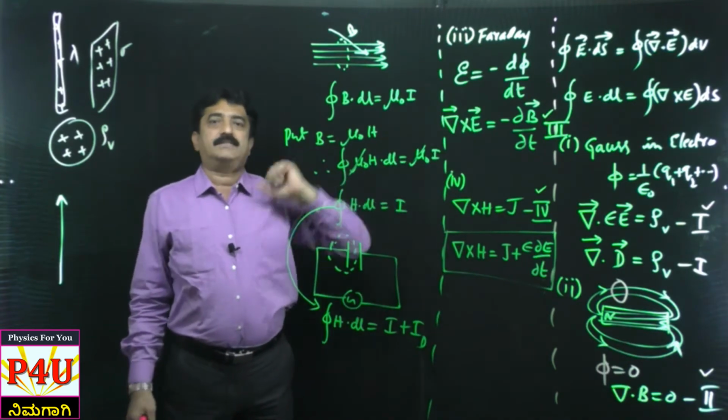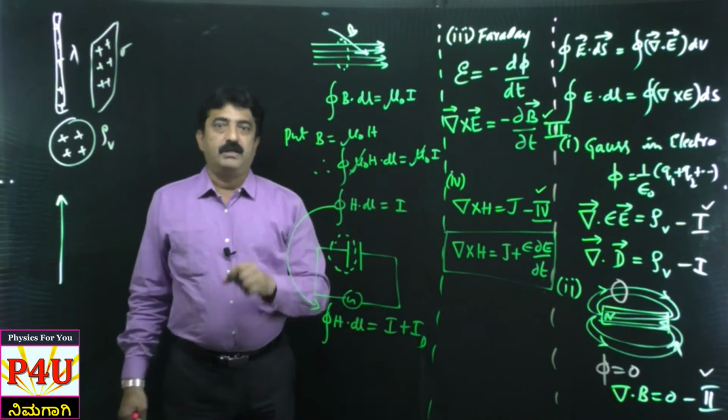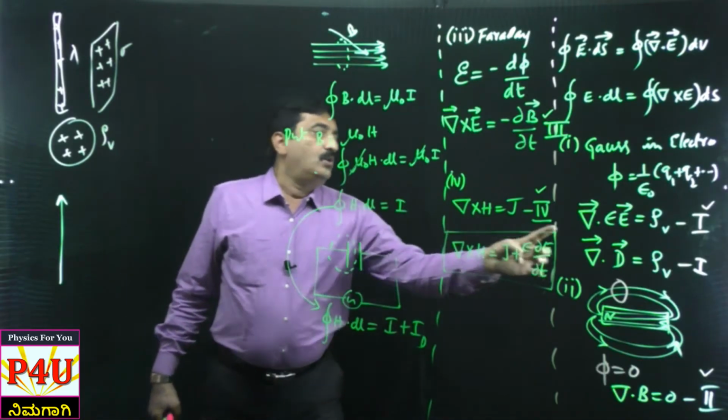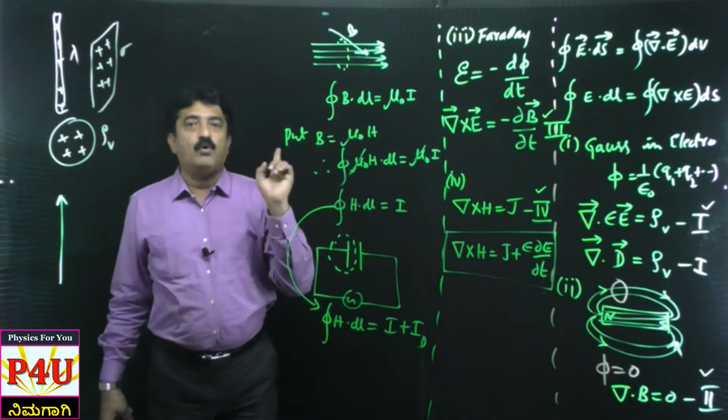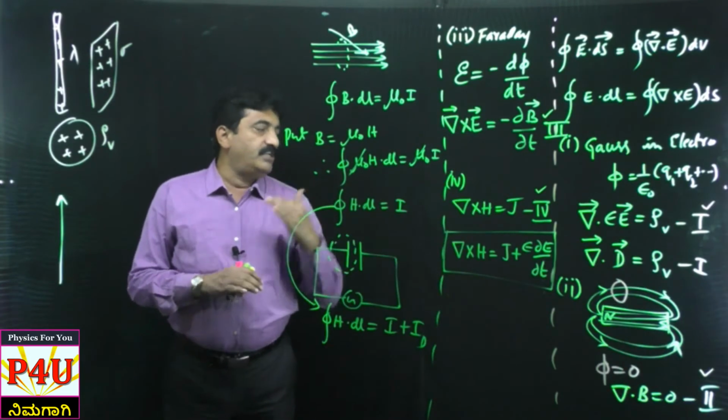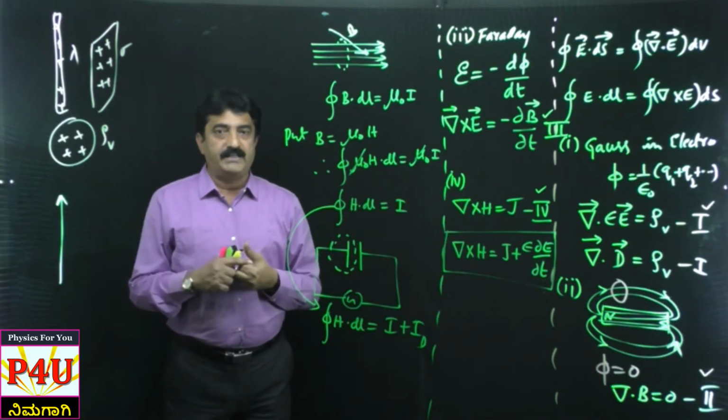Better you define Gauss theorem and then write the equation. And whenever you write the equation, it is a foremost duty to explain the terms. What is D, what is rho, all those things you have to define. Next, second equation is also from Gauss theorem but in magnetism.